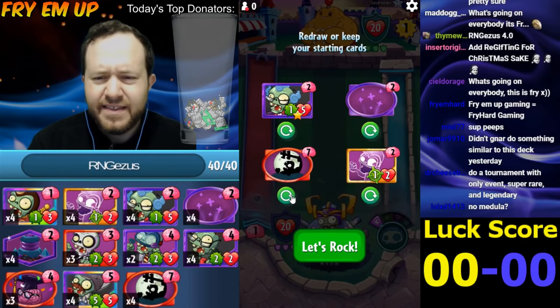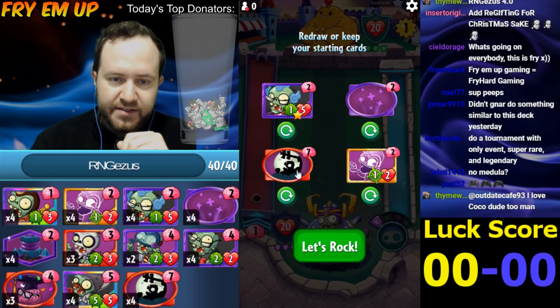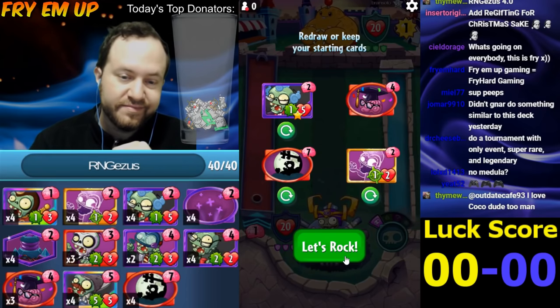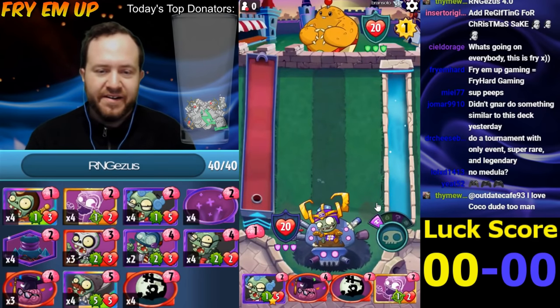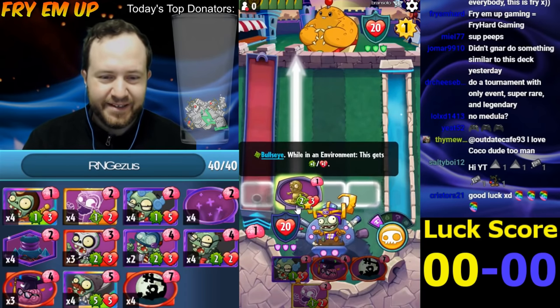That's pretty good. I think we're gonna, should we keep a Bad Moon Rising? I think we kind of need it to win. Let's get rid of that. Well, it actually works well with this. Okay, this is alright. Come on, Super! Come on, Super! Oh, come on. Alright, this is pretty good.